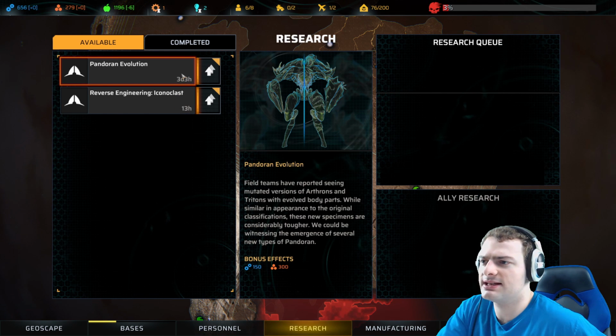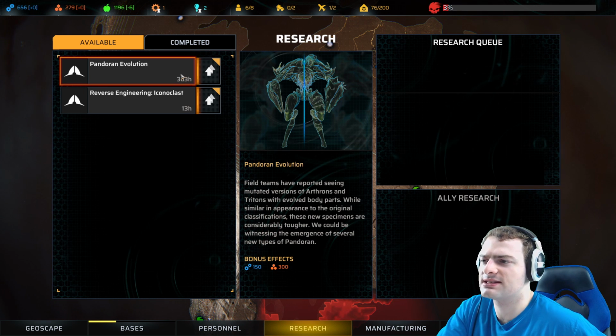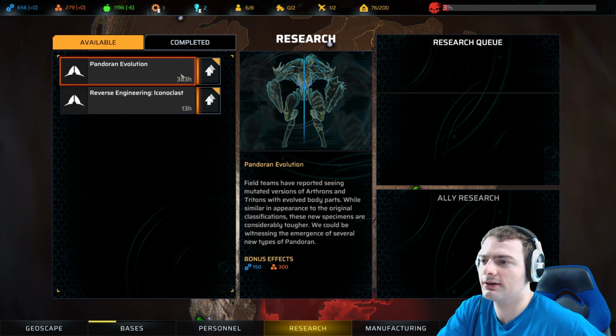Field teams have reported seeing mutated versions of Arthrons and Tritons with evolved body parts. While similar in appearance to the original classifications, these new specimens are considerably tougher. We could be witnessing the emergence of several new types of Pandoran.